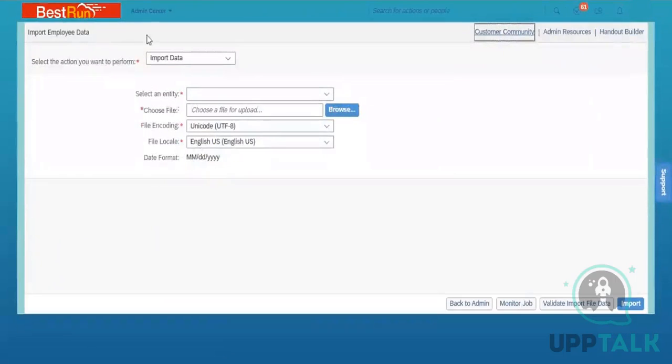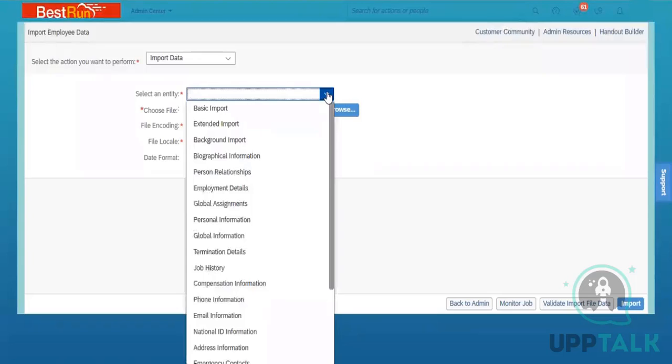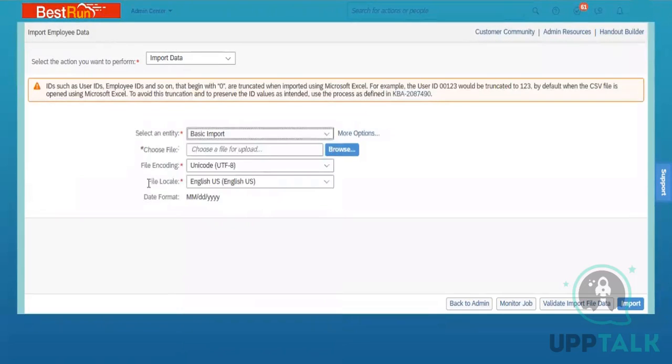Now going into import employee data, we have saved some file, right? We have updated the user ID and saved it. So that file will act as a basic import. So here for entity, select basic import, and always remember the CSV format supports the file encoding as UTF-8.